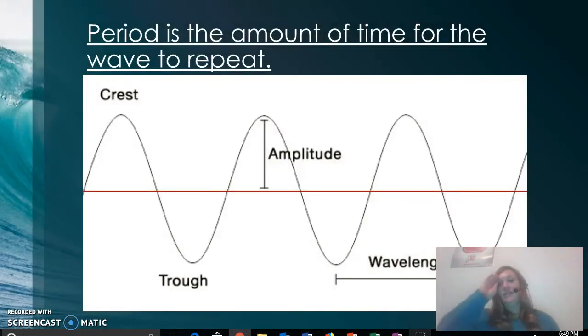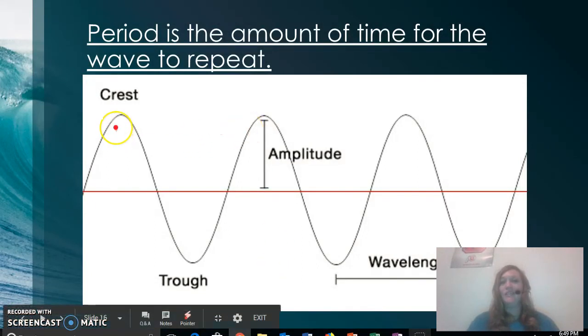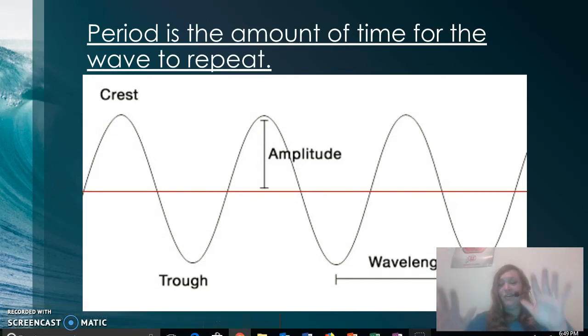And last but not least, we can actually time these things out. A period is the amount of time for the wave to actually repeat itself. So if you need to get these done, I sure hope you hit pause and got these definitions down. Otherwise, you can just drag the slider back and click on and go get screenshots of these definitions that you need. Also, I've also put a link to our textbook, and you can also get them from there as well.